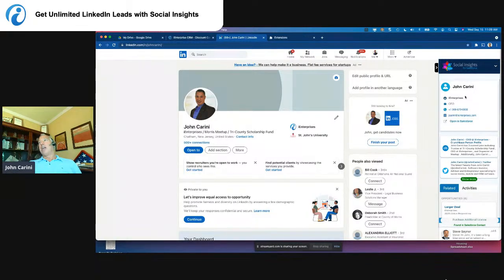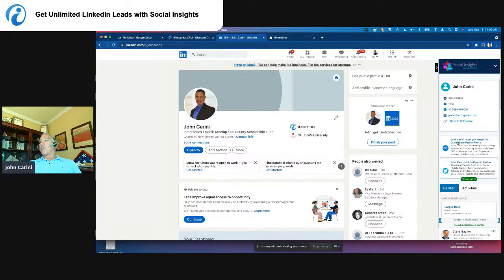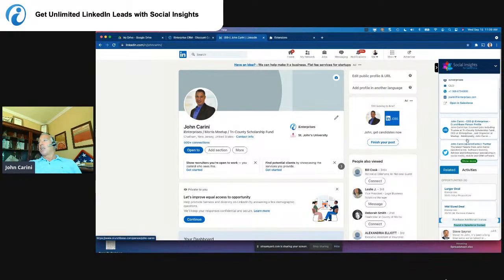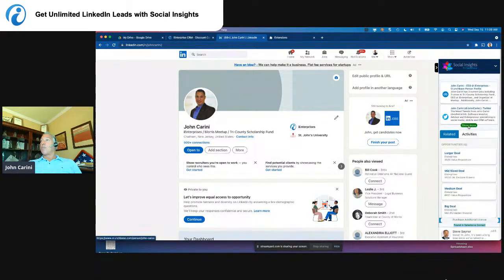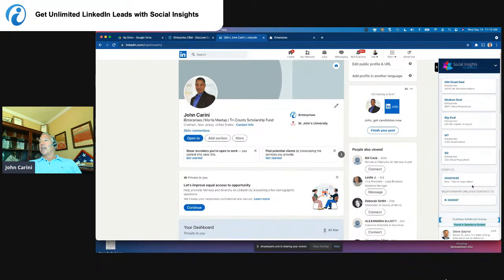So it pops up and it has my name. This is actually coming from Salesforce in this case, because this person was actually found in Salesforce, as you can see, as a contact, right? So all this information is here, as well as links to other social media sites like my Twitter account and Crunchbase and some other things. And then you can see related information, and this stuff's clickable too. These are opportunities, cases, and other relationships.